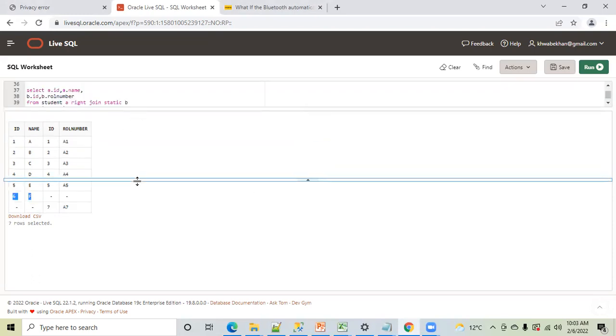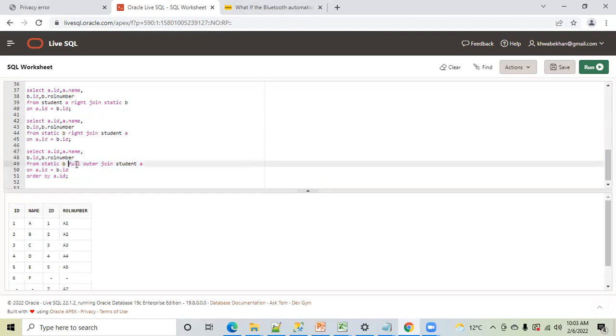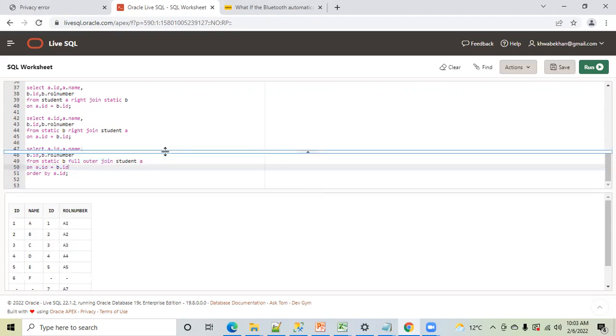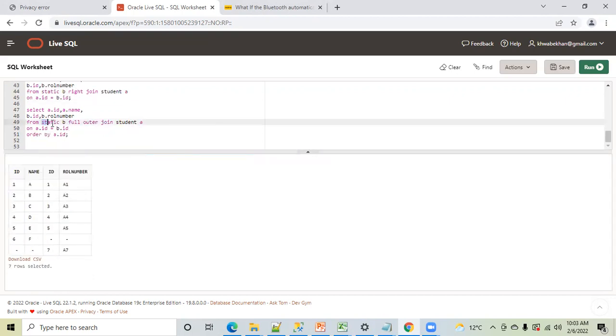If you're using full outer join, as the name indicates, full outer, it means first of all, fetch me the joining records. So if you see here, from 1 till 5, these are the joining or matching records which are present in both the tables. Now after this, it will search for the record which is present in static but not present in the student table. So you can see here this ID 7 is present in static but not present in student. Similarly, after that, the record which is present in the student table but not present in the static table. So you can see 6F. This was present in the student table but not present in the static table. Is this clear? Full outer join? Clear, sir.